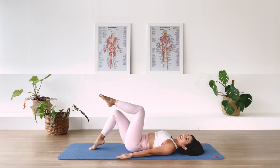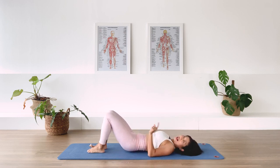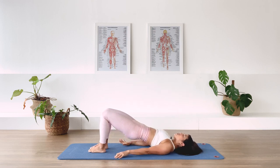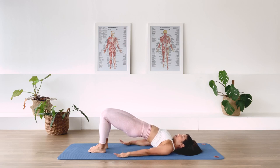Lower one foot. Second leg down for our shoulder bridge, but we're gonna do pelvic curl first. So breathe out, deepen the abdominal, curl it up, stretch the front of your hips, press up a little higher, keep the arms firmly down on the floor, make sure your feet are in parallel, and exhale, we roll back.